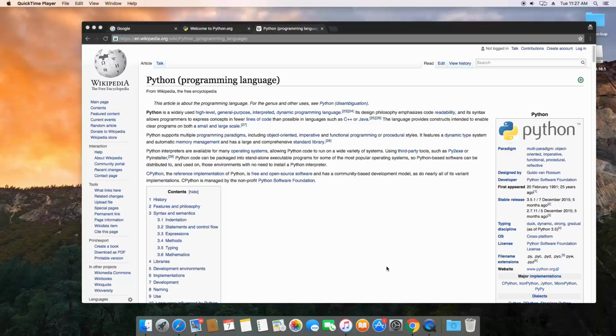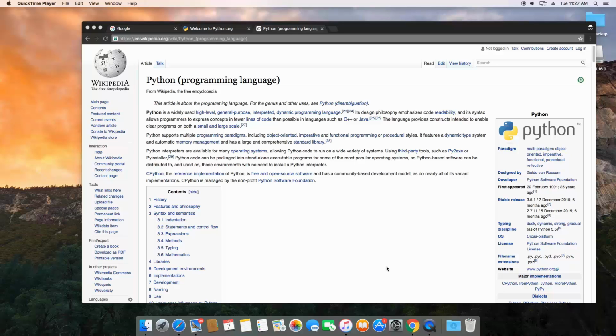Now, the language is different, but it's easy. Once we get past an understanding of how the programming language works and the syntax and all the different stuff you can do with it, we're going to move on to actually programming real applications and showing you guys different practical applications of the Python programming language.